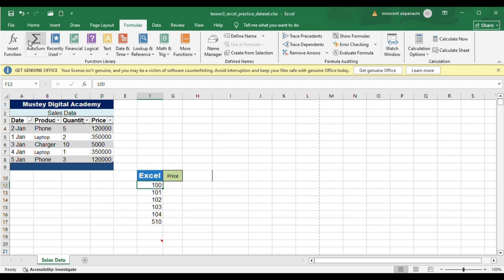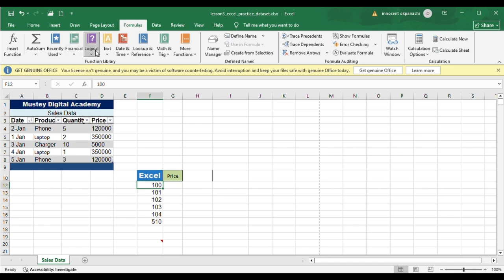There is a lesson coming up on this, and then this is where you see recently used functions. These are financial functions for those using Excel for financial calculations, numerical calculations, be it budget or whatsoever financial calculations you are carrying out. So there are several functions for you to work with and explore here.